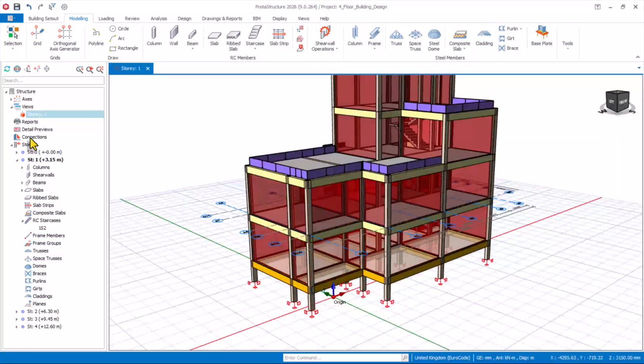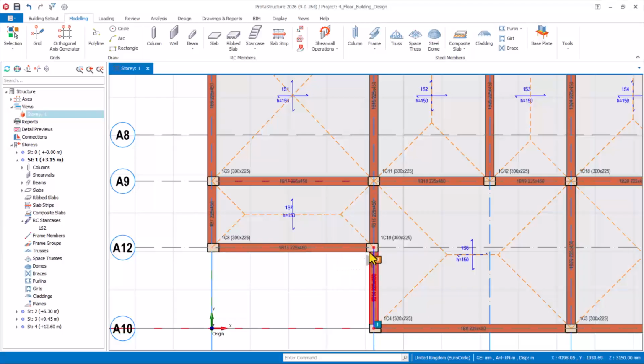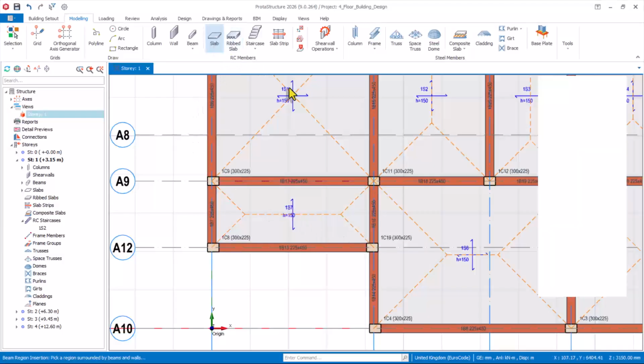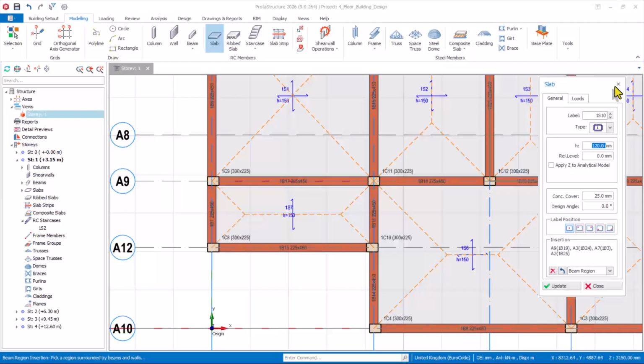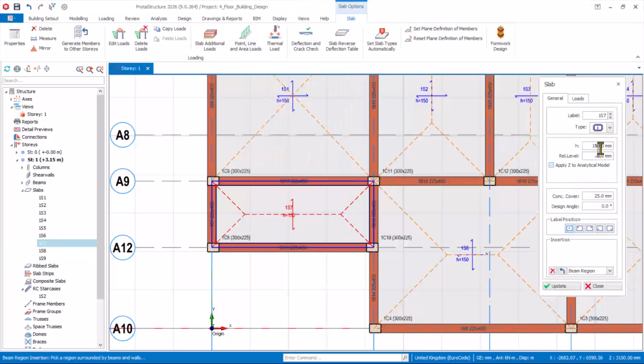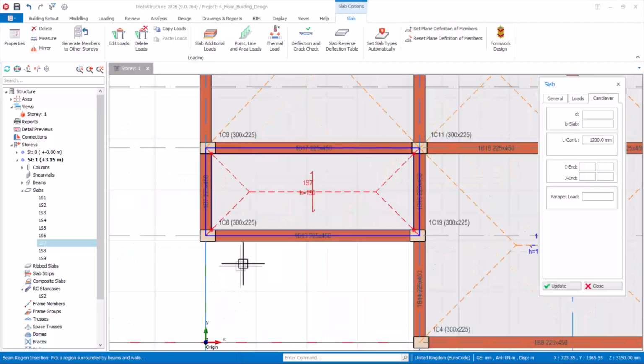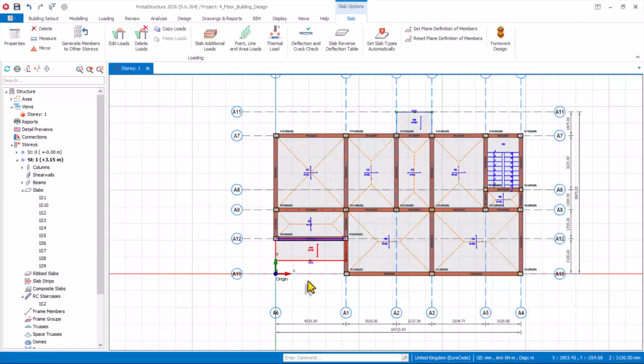So we navigate to the plan view, so we can insert the cantilever slab along this length 1200. Click on the reinforced concrete slab right here, or you can choose to use the property of the slab. So you wouldn't change these properties again. Just change only the type of slab and then come to cantilever provisions and type 1200, which is the cantilever we have right here. We applied a load of 5 kilonewton and then we have that inserted successfully.